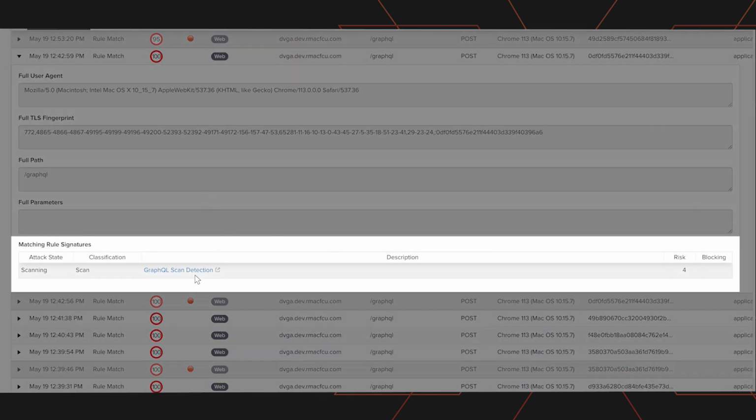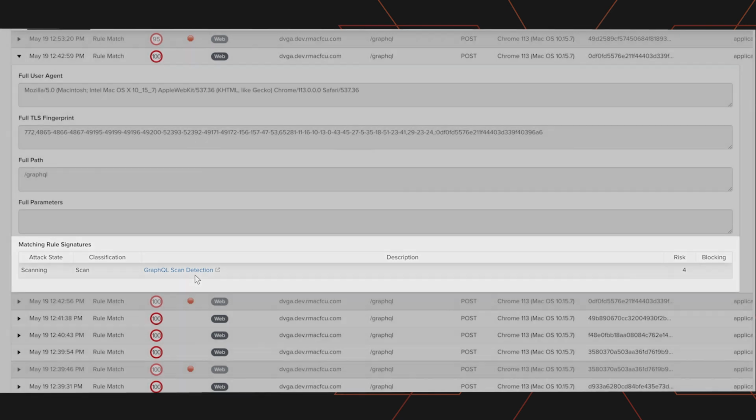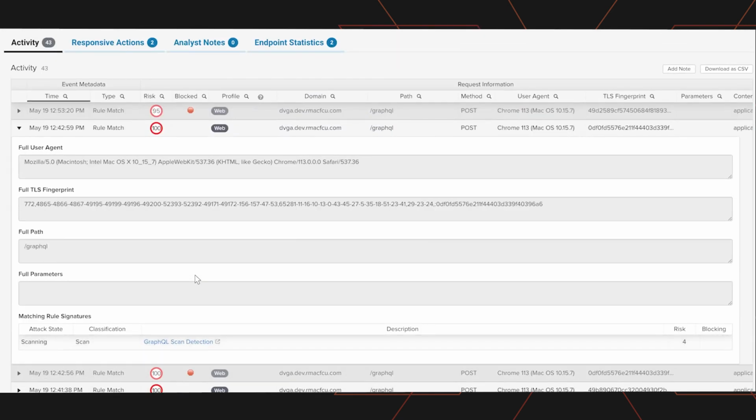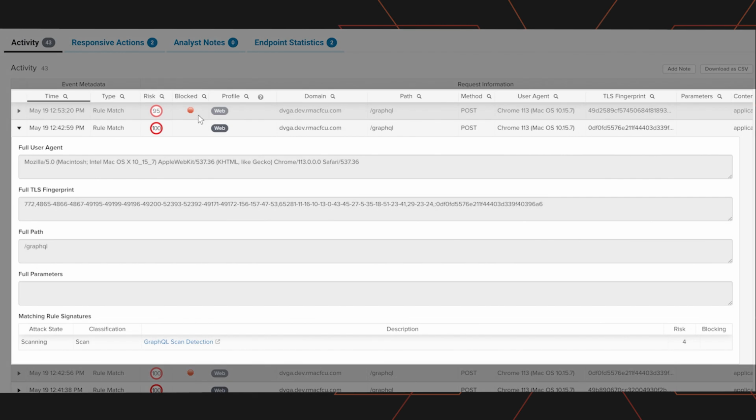So this was, again, a GraphQL scan detection and SQL injection that we saw based upon Nick's activity. Why this is important is because this information can be used, especially when we talk about data correlation or getting this information to the right people or right tools and technologies. The more data you have, the more power you have to do different things such as investigation and response. So as you can see here, ThreatX was able to track, identify, and then also block Nick's GraphQL SQL injection attack based upon the rule.